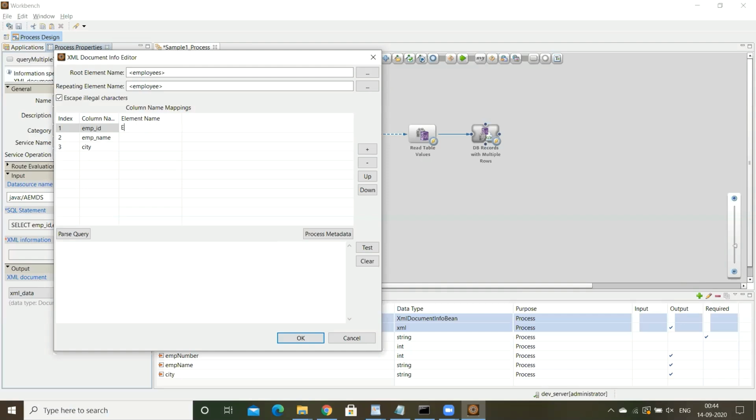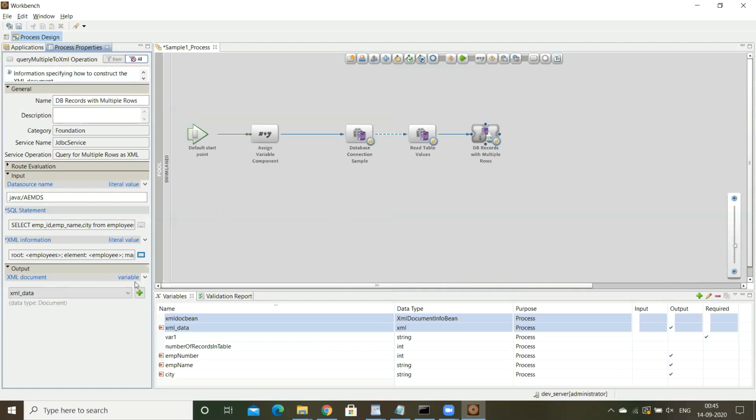If you want the same, then you can leave it, otherwise whatever you want to display in the XML, you can give as element names. Click OK.